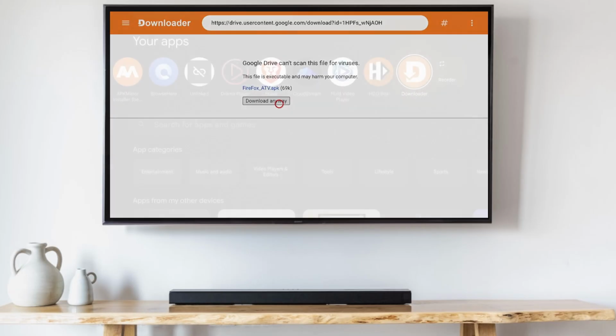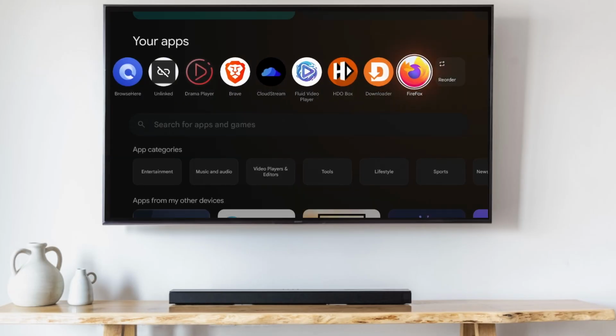If you go to the home screen, you'll now see the Firefox browser shortcut. But don't open it just yet. Because this browser isn't optimized for Google TV, you'll need an external keyboard and mouse to properly use it. If you have a Bluetooth keyboard and mouse, I'll walk you through connecting it. And if you don't, I'll explain a workaround you can use at the end of this video.